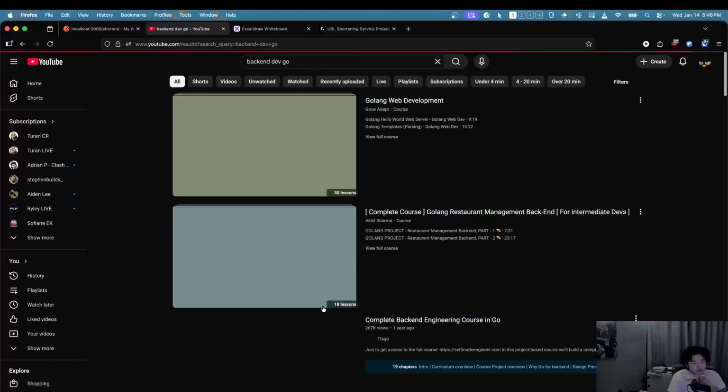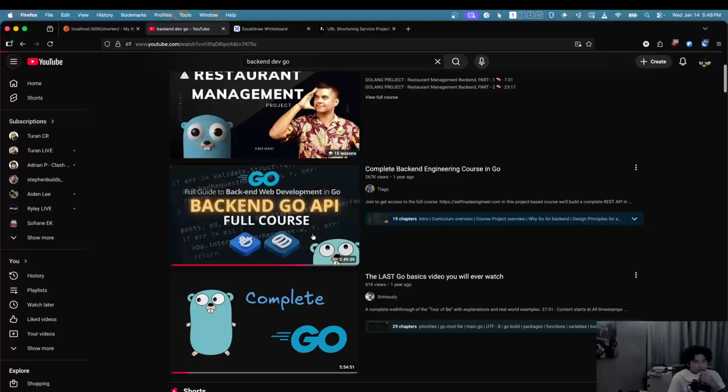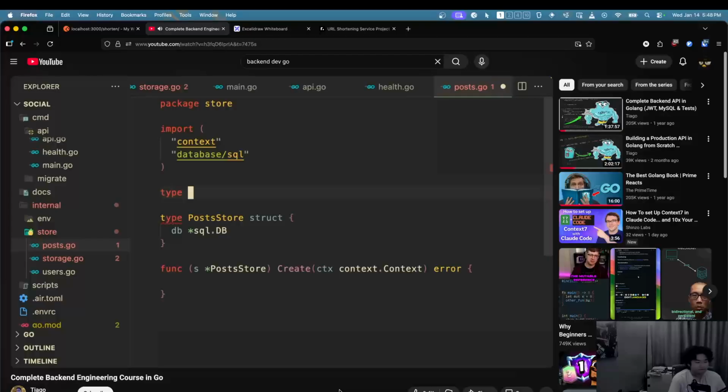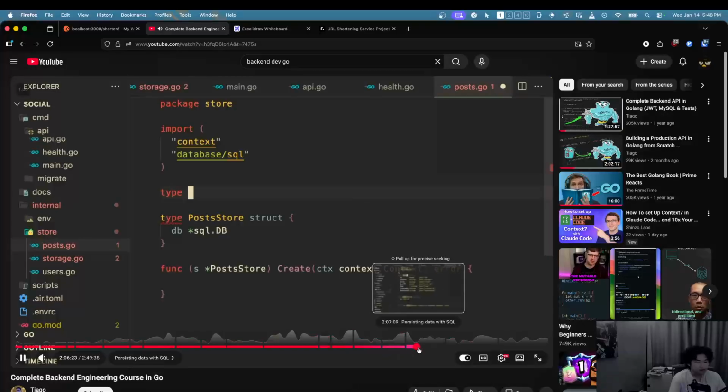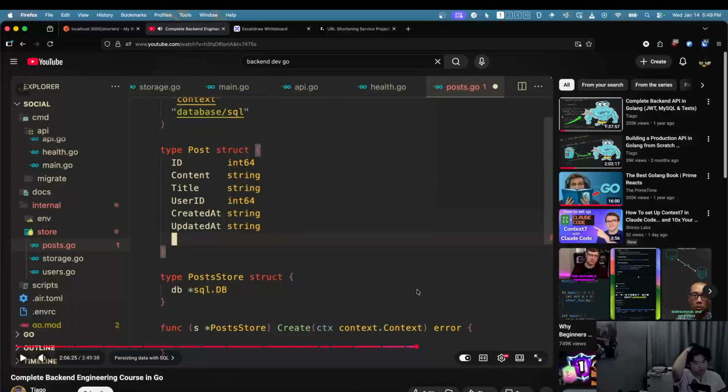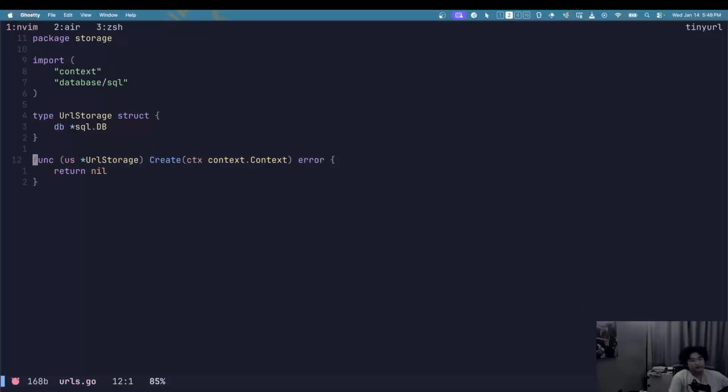I like to start on code and then move into the database and start creating the tables, as he's going to show with migrations. These are the models he's making. It records the time that the post was updated. Yes, that's exactly it. The URL storage, and then we create the context.